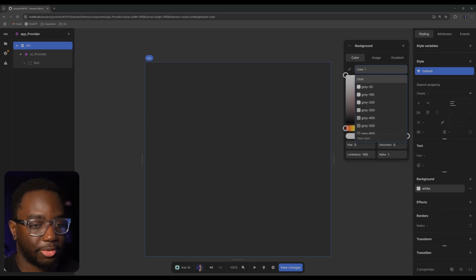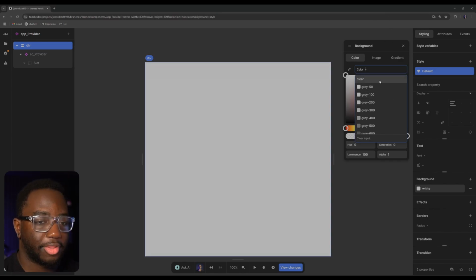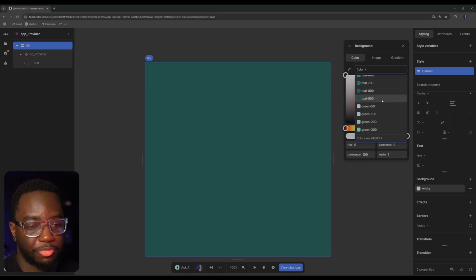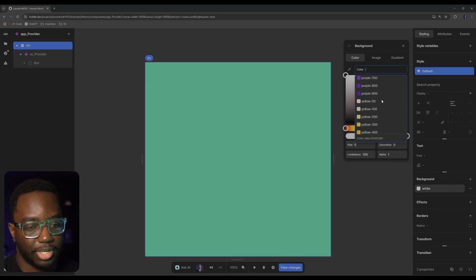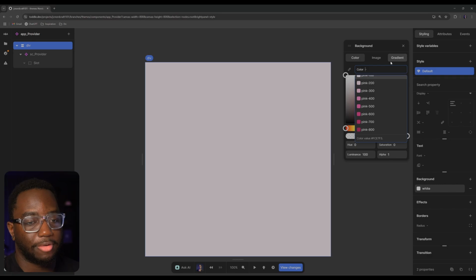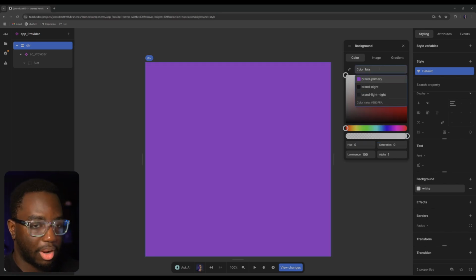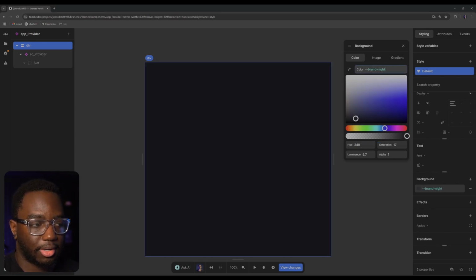Hopefully they bring it back. I do hope. So to get those, just erase whatever value is here, and then typically you will have the pop-up for all the colors and variables that are in the themes. And if you don't see it, go ahead and press the down arrow, and you should be able to see it that way as well. So here I can say that I want to get that brand and night color.